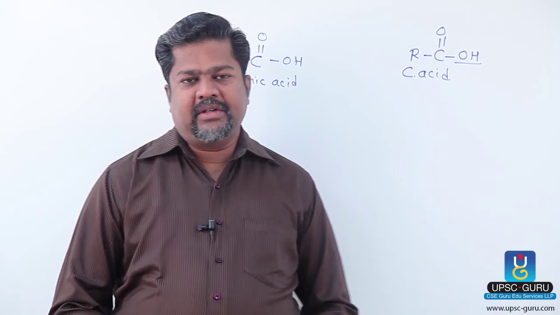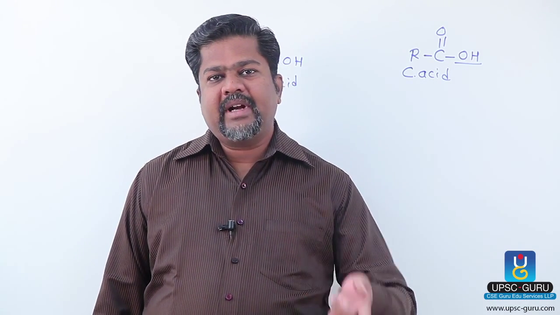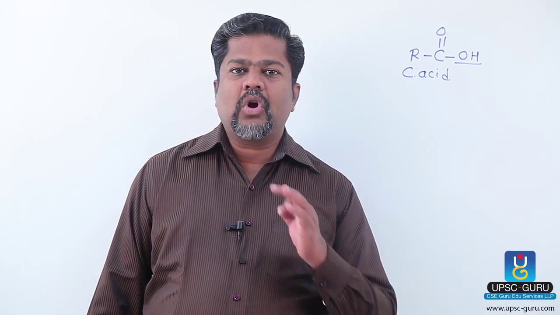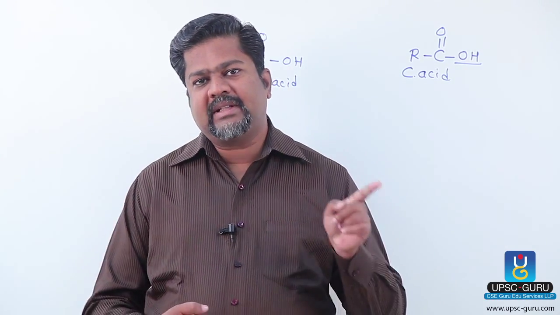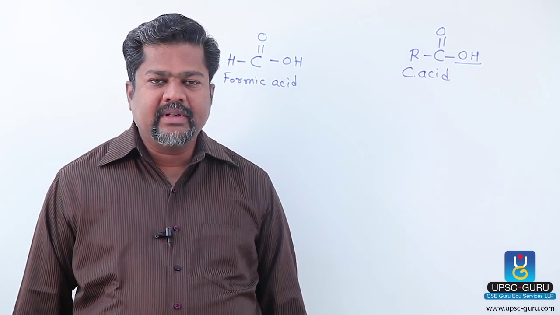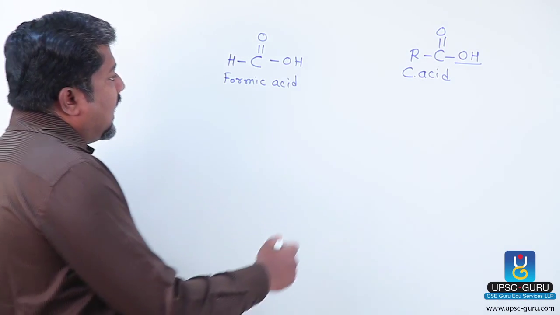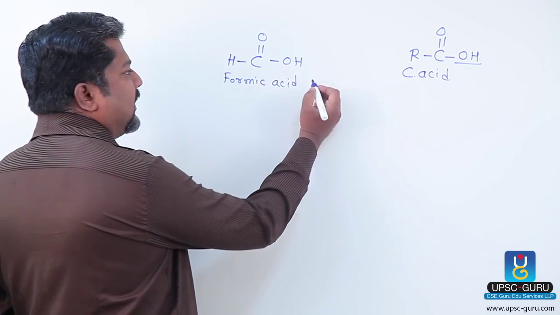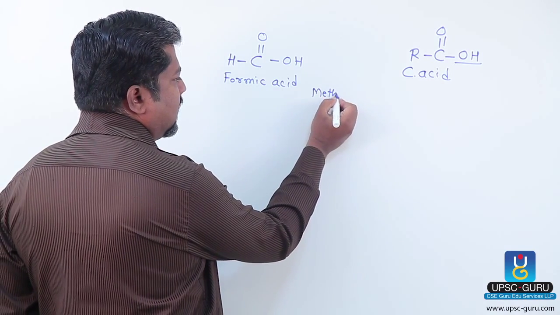In Greek language, formica means red ant. The acid obtained from formica is called formic acid. Aldehyde obtained from formic acid is called formaldehyde. So this is called the traditional method of naming, whereas the IUPAC name says number of carbon atoms, so we are aware it is 1. So 1 means I have to write down methane.